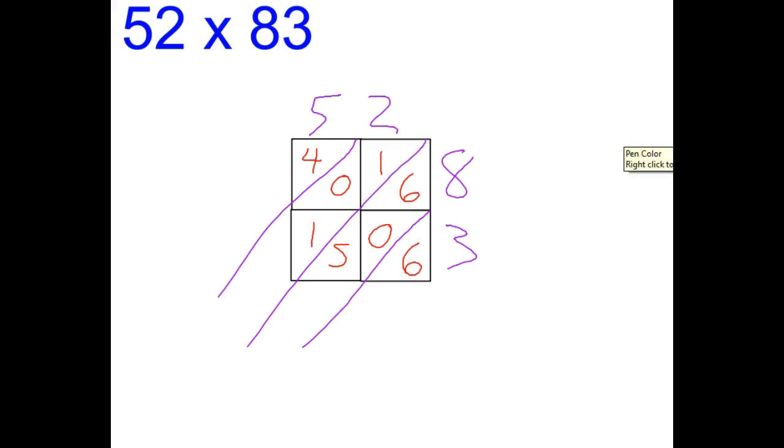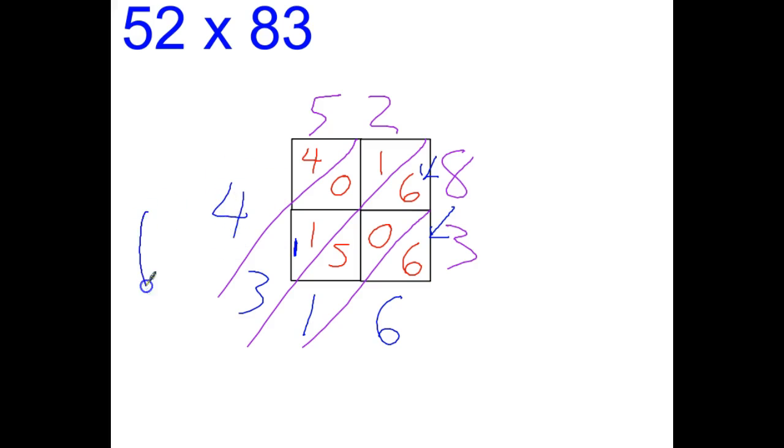Start adding my columns. In the ones column, I just have a 6. By the way, there's only going to be one number ever in the ones column, right? There's not going to be anything to add. Sort of like when we've done it the other ways. Going to my tens, 6 plus 0 plus 5 is 11. Carry my 1. 1, 0, 1, 1. That gets me to 3. And 4 plus nothing is 4.